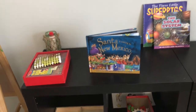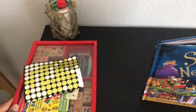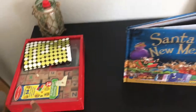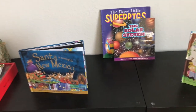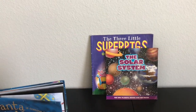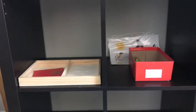Let's start from the top this time. I left these letter stamps out from last week when we did the mail activities, as kids showed a lot of interest and it would be a nice way to practice their letters. I also have some books with S words in them, like Santa is Coming to New Mexico, How Do I See by Osborne, The Solar System, and The Three Little Super Pigs — these are the books I kept out for them to read.